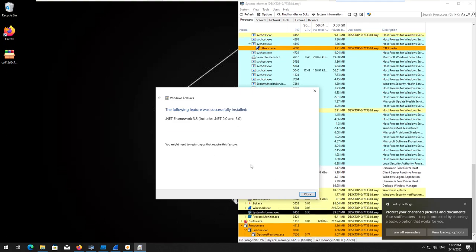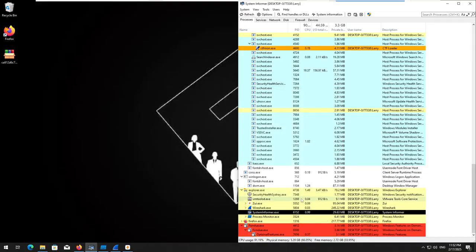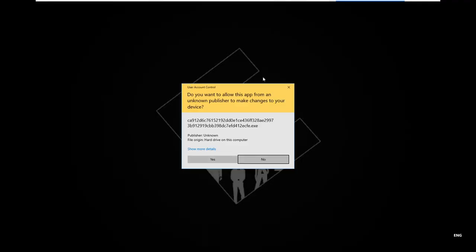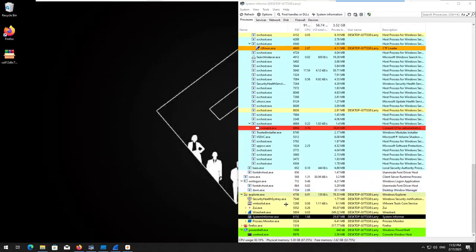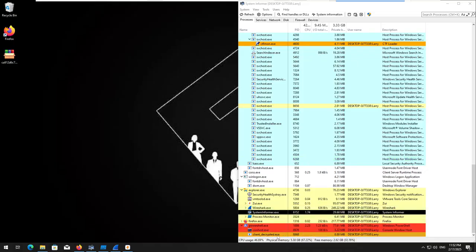And what perfect timing. It was just finished installing. Get the hell out of here. We'll go ahead and click close, and now let's run some malware. I'm not reading all this again. So we open it down here. We see PowerShell.exe open immediately, and then it should close soon.